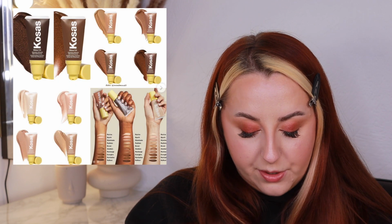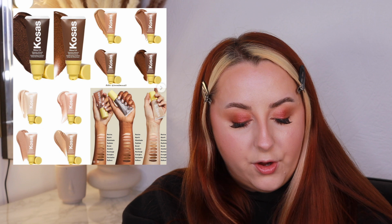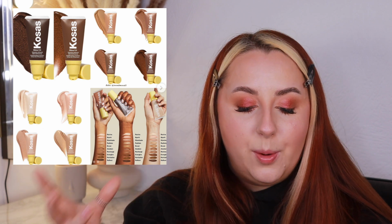And then we've got xxxx. So this is the new Glow IV Vitamin Infused Skin Illuminating Enhancer. It does look quite nice. It's got a targeted glow, all over glow. Oh, okay. So it's an either all over glow, mixing glow or targeted glow. I think that is similar to the Charlotte Tilbury Hollywood Flawless Filter, but completely different packaging. So they obviously want to make it a bit different.